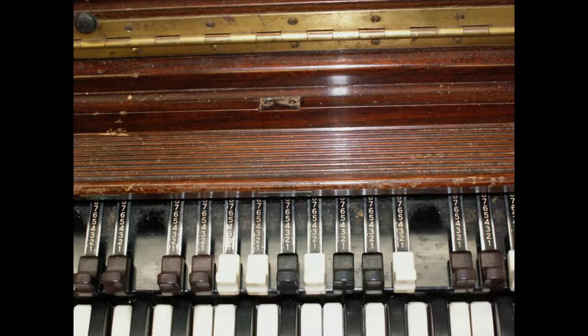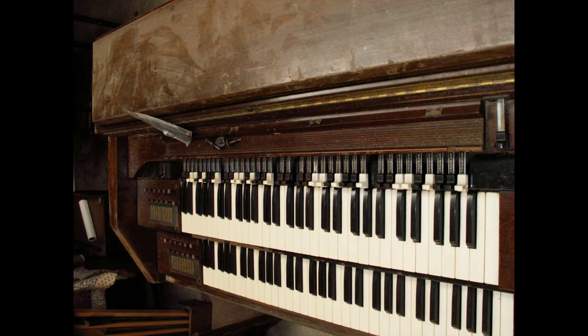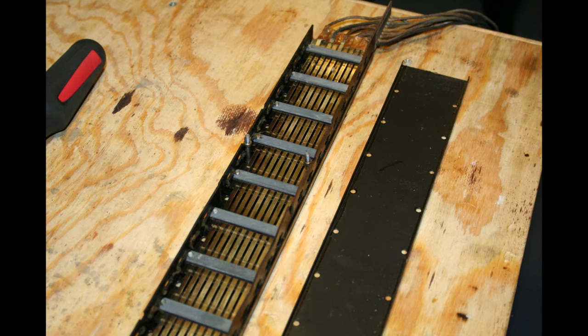When it came to mods on the organ, I tried to be really careful. I didn't want to turn the organ into something it wasn't. Probably the most radical thing that I did in terms of mods was the smooth drawbars. That changed the design of the organ.